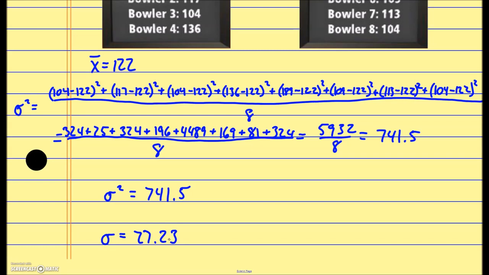Okay, and so what this kind of shows me, and as we do more examples of these and we look at different variances and standard deviations, you're going to find out that the more spread out that data is, the larger these values are. So something like a 27.23 for our standard deviation, when we're talking about something as small as bowling scores that can only range from 0 to 300, that's a pretty significant difference and a pretty significant jump, which means these are fairly spread out.